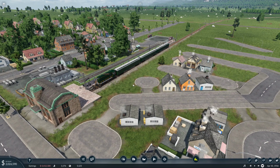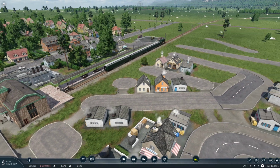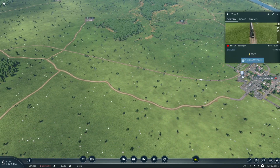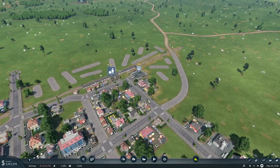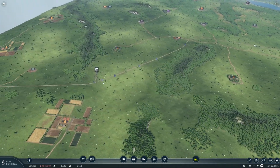1.129 million, which is good. And this train is running practically full in the other direction. Let's see our friend on the other side. How are we doing? Ooh, not quite, not quite. So we're probably running about what we can now. We shouldn't be expanding our capacity too much more on that one.